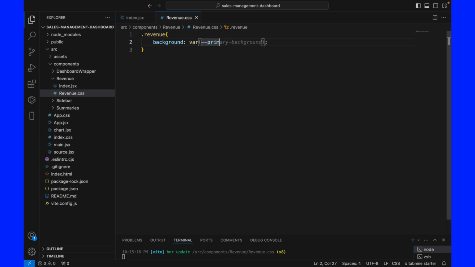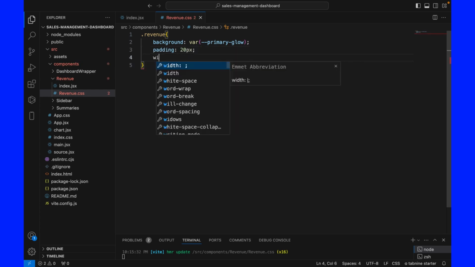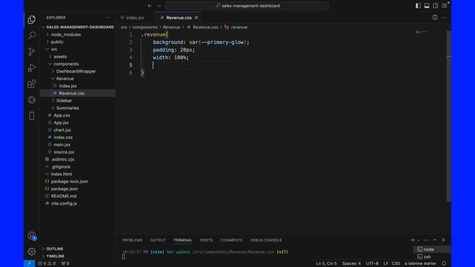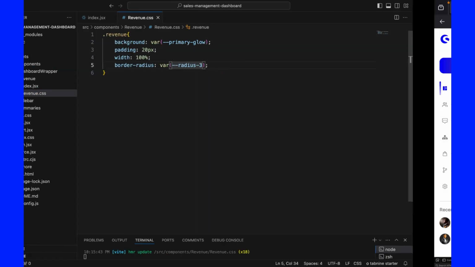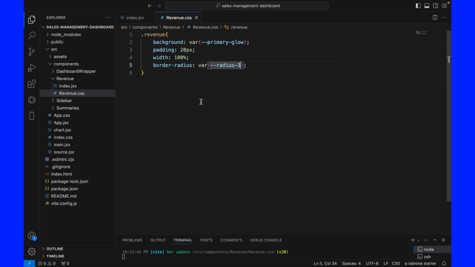Background, let's say primary glow. Radius 3. So this is how it looks like.